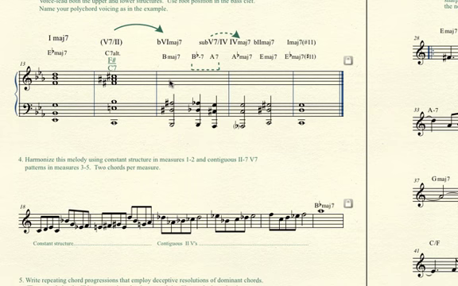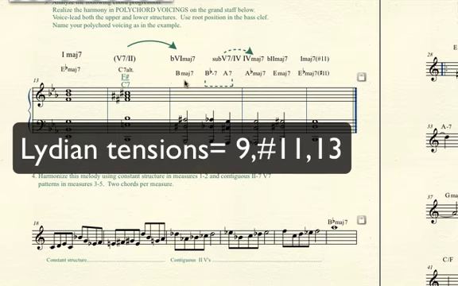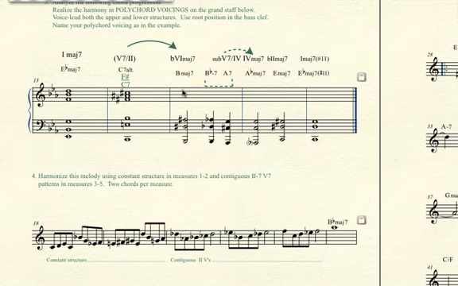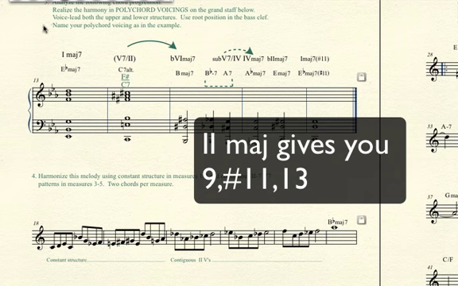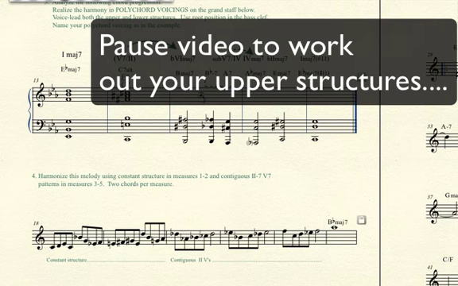Especially in a test-taking situation, you want to get right to a workable answer. You could just think about tensions now. So think of the tensions available in the Lydian scale. 9, sharp 11, and 13. What's the upper structure that gives you that? That's right, 2 major. Just go with that. Dorian, think about the upper structure that would give you maybe a 9 and 11 available tensions. Lydian flat 7, go with the upper structure that gives the available tensions there. Again, 2 major, etc. Now pause the video using that line of thinking. Create your upper structures. Then start the video again to get the answers.